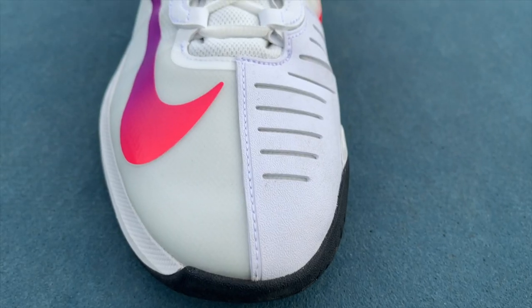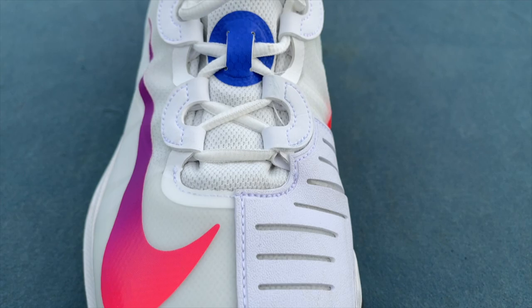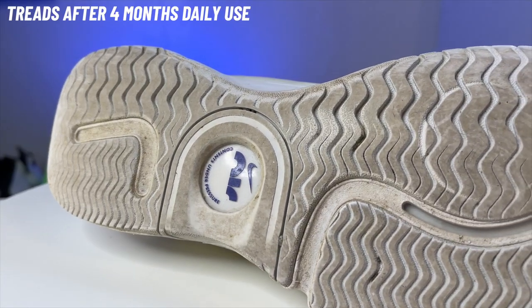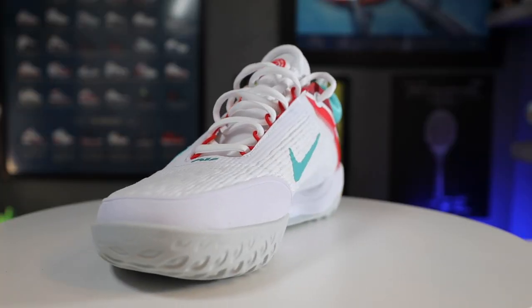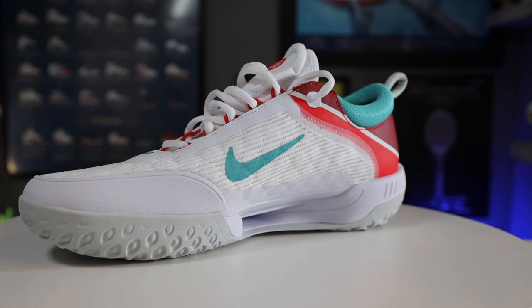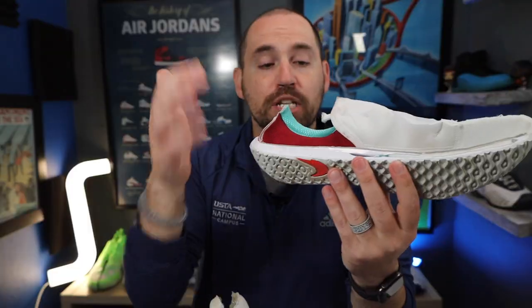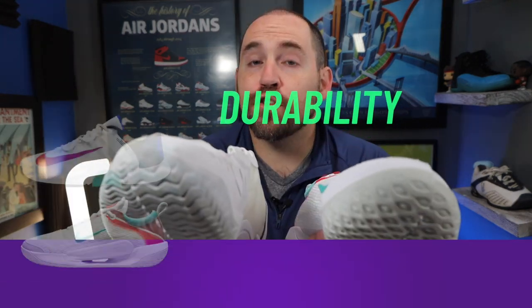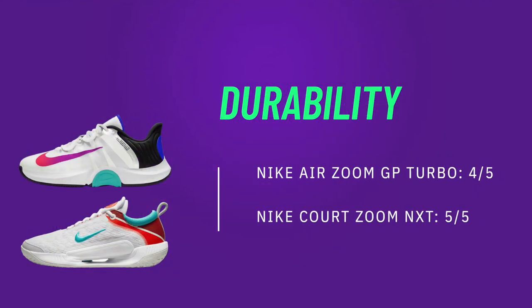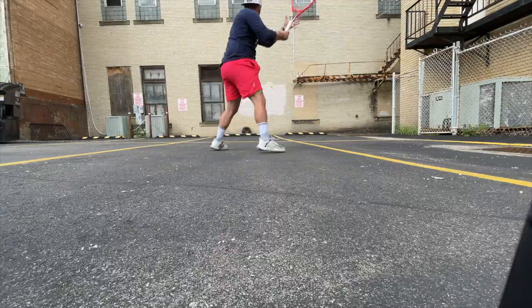Durability is an interesting category with both of these. The Turbos aren't the most durable uppers on the planet — they're relatively exposed for hardcore sliders — but when I did the four-month test on them, the midsole and tread held up really well even to somebody using them on a daily basis. In contrast, the Court Zoom Next has one of the best drag guards on the market right now, and the rubber is just as tough as any of the better durability-focused treads we see from any brand. With the harder foam, fly plate, and more sturdy materials, the Next holds its own pretty well. For durability, I'm giving the GP Turbo a four out of five just because of the exposed uppers, and the Court Zoom Next a five out of five.